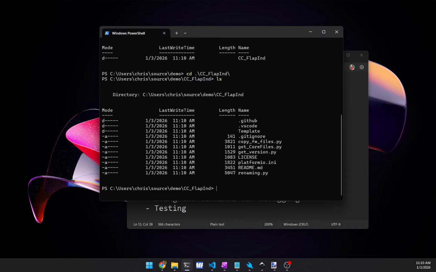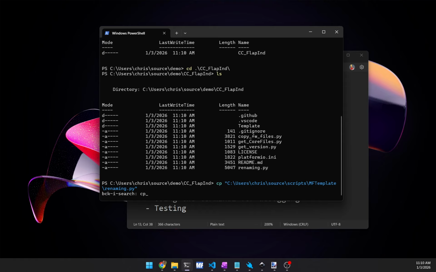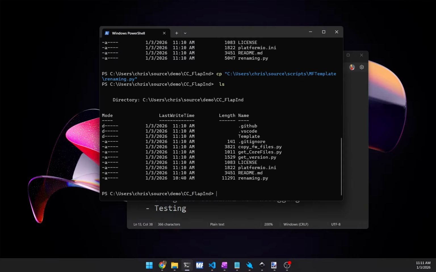Let me see, while we get this going, let me find, I know I need to copy this over. There it is. I've been working on the renaming script. After the last demo and reading through some of the issues with it, I saw that, let's see if we got the newer version. We do. It's got a new date on this, a new time on this. It's actually older, but it is the right one.